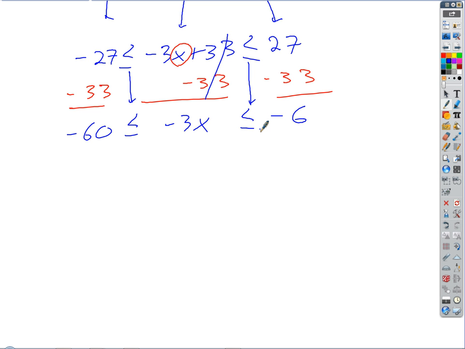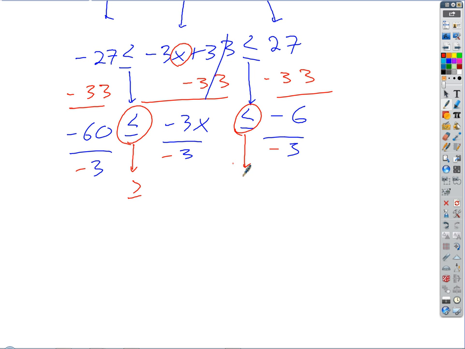Okay, Carolyn, what do I do next? Divide by negative 3. There you go. So divide by negative 3. Now, I'm going to make the negative sign red because that's important. Why? You flip this, I've got to flip the signs. Good. If I multiply or divide inequalities by a negative, that means I've got to flip the signs. That's the easiest thing to forget. So what I do is I put a circle around that immediately, and I flip them. Otherwise, I'm likely to forget, right?